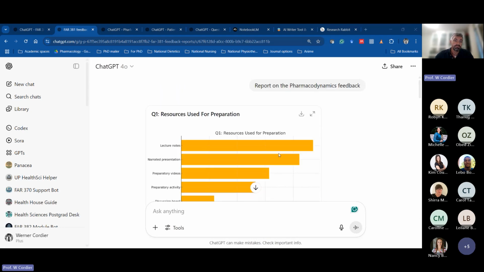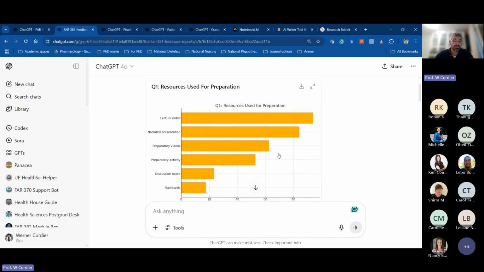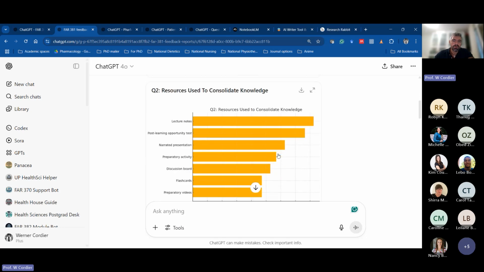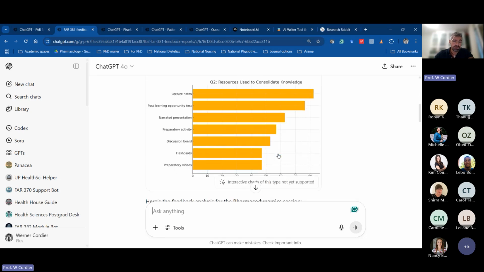We asked a bunch of quantitative questions. So for example, what resources did the students use? So we provide a variety of different things that they can use. We asked them what did they use afterwards to consolidate their knowledge. So we get some level of quantitative feedback on it. And we can see that, for example, if the students aren't really using the videos much, is it because the videos are inappropriate or is it because the videos are just superfluous fluff to them?